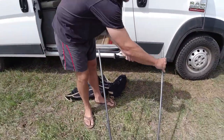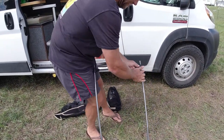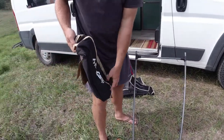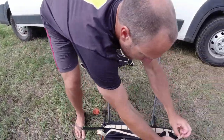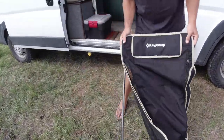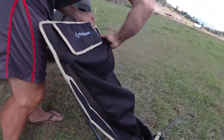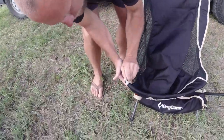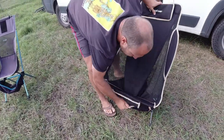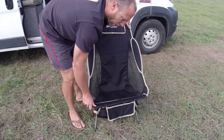It does come with this extra piece to hold the back together. Assembling it: I wasn't sure this would fit on the base, but it does. You slide these on up, pull it, get it nice and tight — I'm sure it will stretch out a little bit over time. Pull your little pouch down. A heads up on this one: it has a little bit of rocking to it.